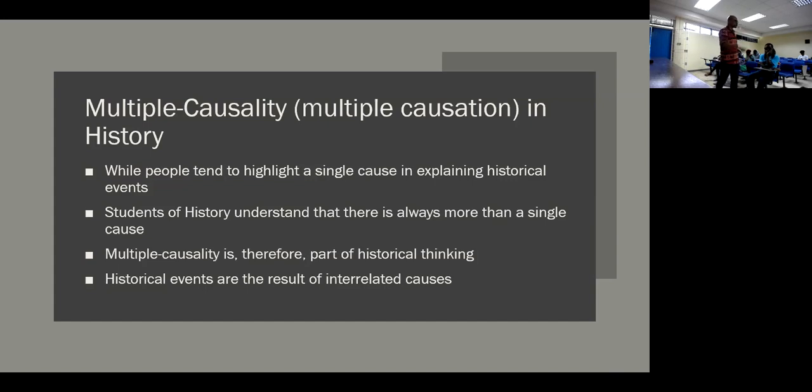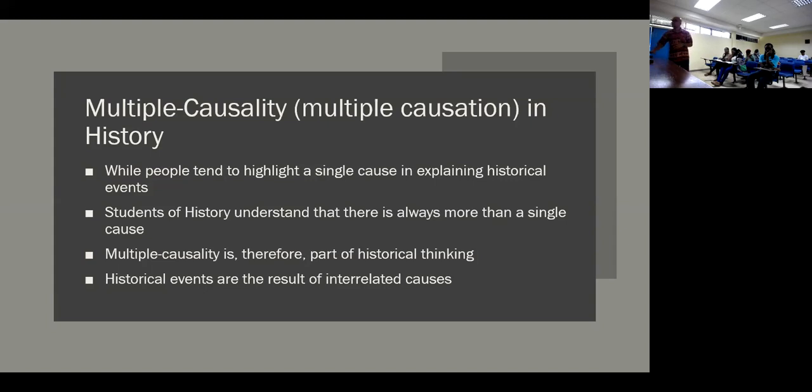Yes. With regards to this one, there's a question. Are we supposed to look at the actual causes of the Haitian Revolution? No. You're more concerned with explaining how some of these principles help us to understand the past. And you can use the Haitian Revolution as an example, or no, you should use the Haitian Revolution as an example. So we're more concerned with the historical thinking, right? How the historical thinking helps us to make sense of the past. And you use the Haitian Revolution as an example in which we can apply some of these principles, like change and continuity or multiple causality and things like that.